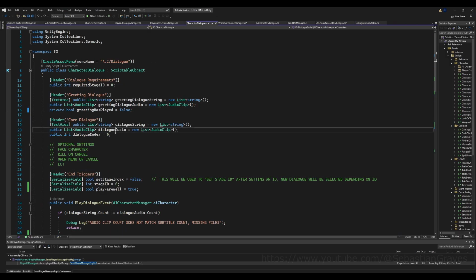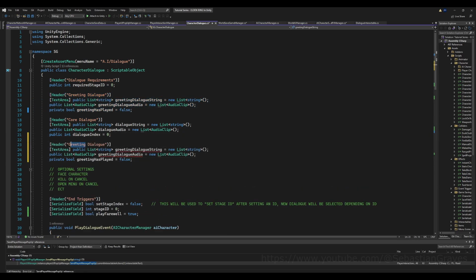I honestly don't know what I was thinking with this, but that happens when you write. Sometimes you just write, and you look back at it after it's done, and you go, yeah, that doesn't make much sense. So copy the greeting dialogue system completely and change it from greeting to farewell. And we're going to just change the keyword greeting to farewell. There we go.